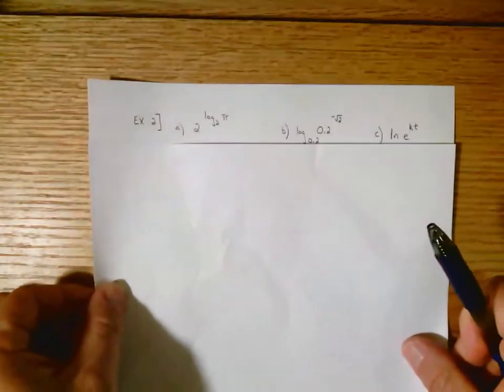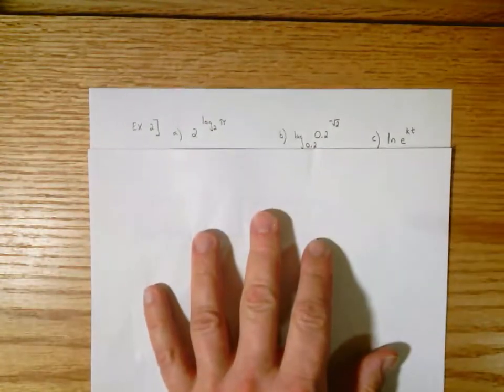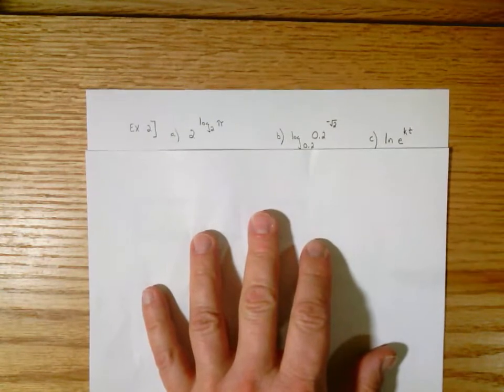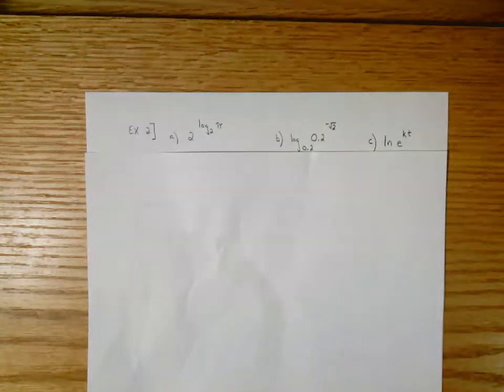Going to look at an example next. This is example 2 in the book. We didn't talk about example 1, but example 1 was actually shown to you at the beginning of the video. It was just proving the first two properties. Example 2 asks us to simplify these three expressions. So please go ahead, pause the video, and simplify the three expressions here in example 2. You're going to use the properties we just got done proving.